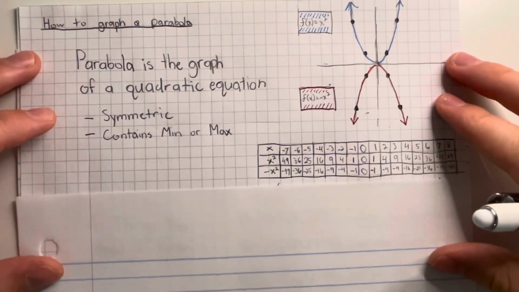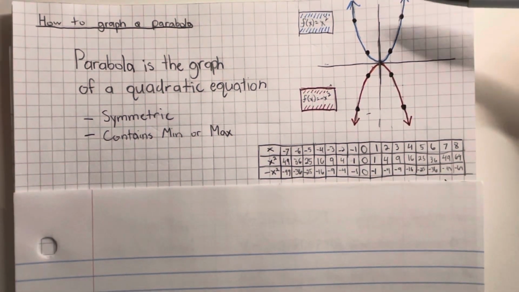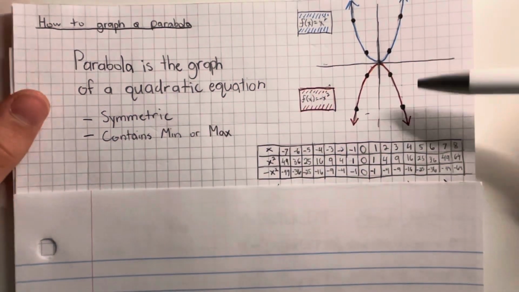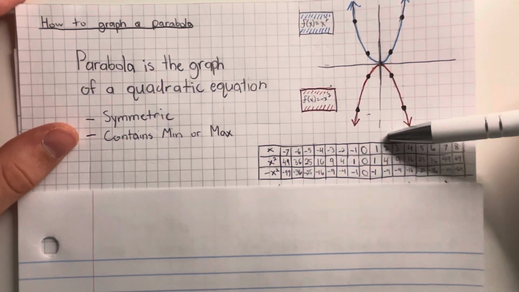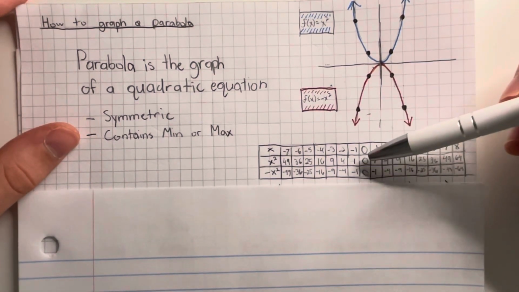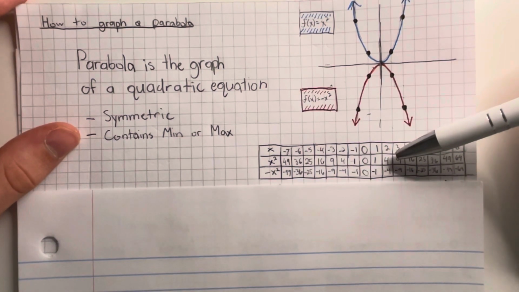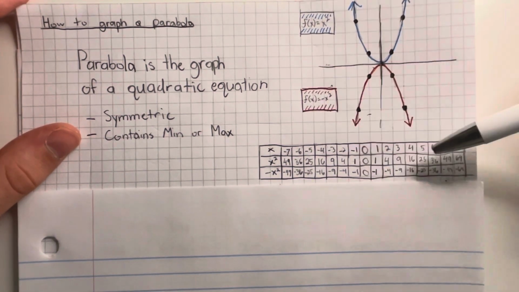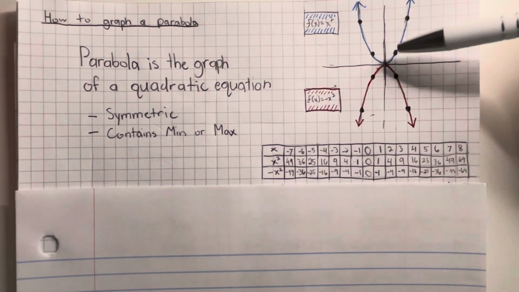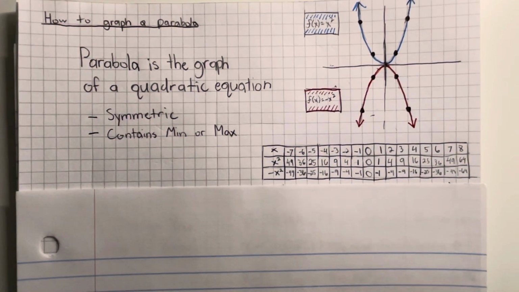So I wrote down a table of numbers so that you can see how a parabola grows. Looking at the right half, you can see that even as x increases by 1, x squared increases by more each time. From 0 to 1, it increases by 1, 1 to 4, it's by 3, and then by 5, and then by 7, and then by 9, and then 11. So it increases faster and faster each time. That's why it goes slow, and then faster and faster, and all the way into infinity.